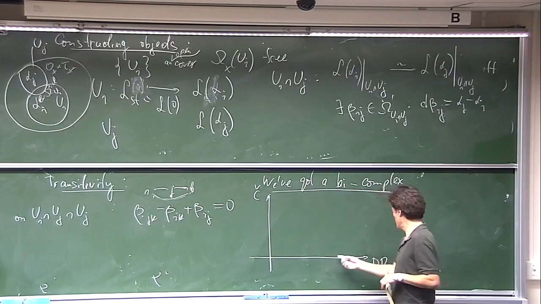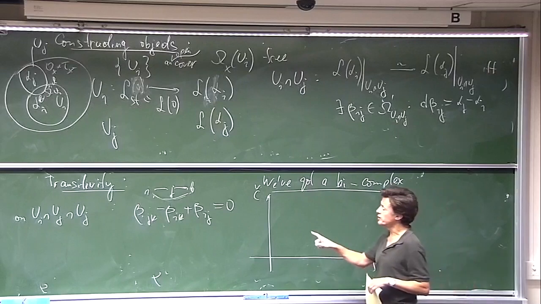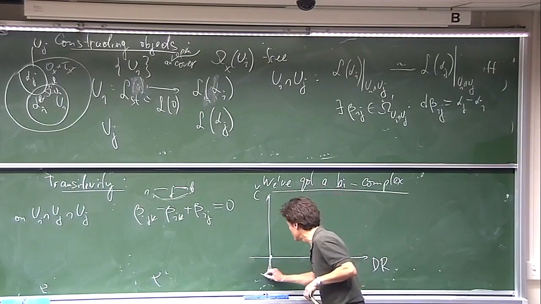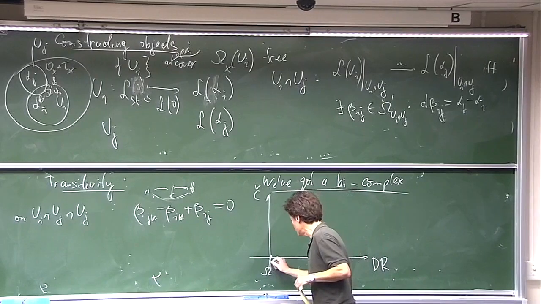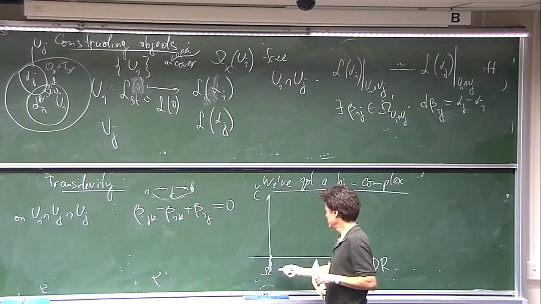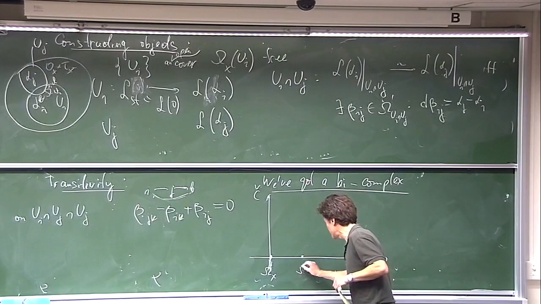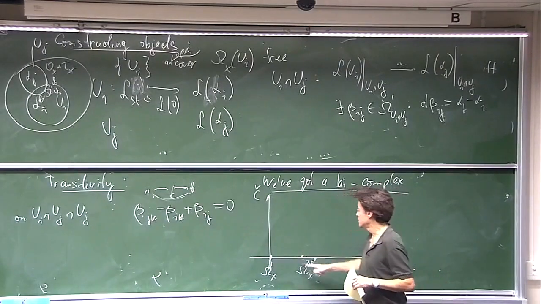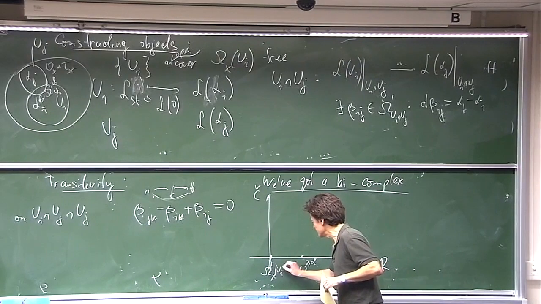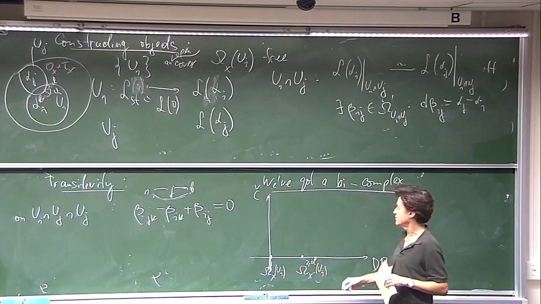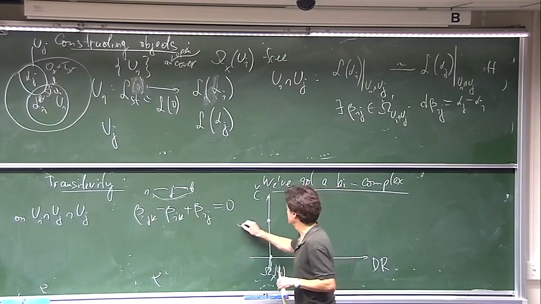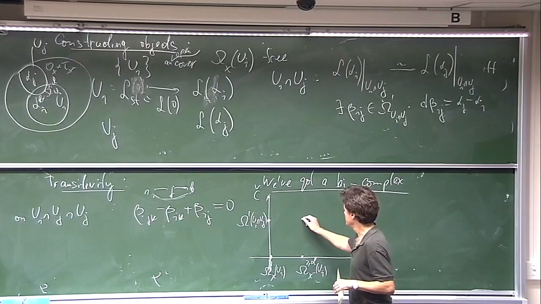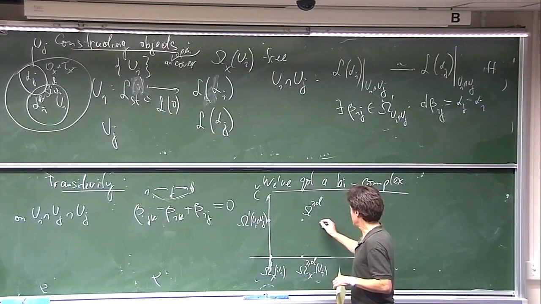So we have a bicomplex. In one direction we have the de Rham complex. We only need two groups, and I will shift them. So sitting at 0, 0 will be 1-forms. Sitting at 1 will be 2-forms, closed, in the de Rham direction. In the Čech direction, on this horizontal line, we will have forms living on an individual cell, a direct sum of them. Here I will have 1-forms living on intersections. And here 2-forms living on intersections.